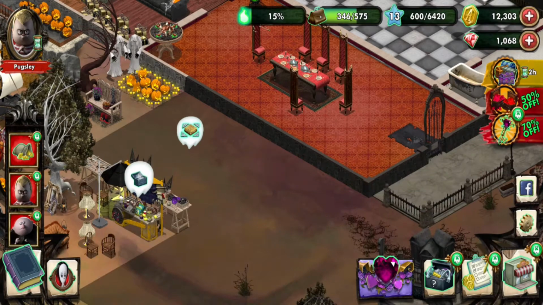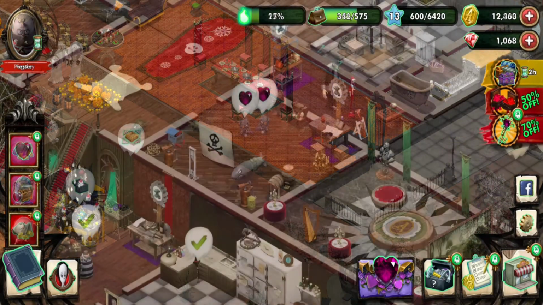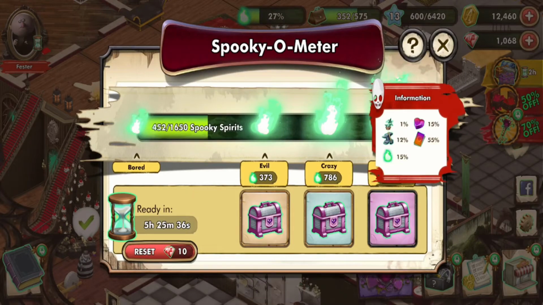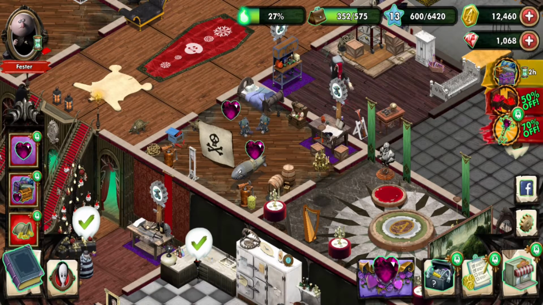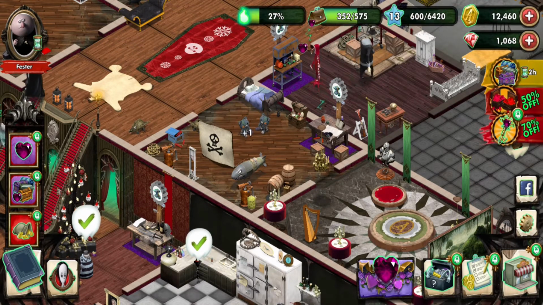Eventually, Thing became cheaper because he became part of some bundles when it came to some of the events, but yeah. Anyways, they've also changed the Spookometers to have all the boxes be the new unique ones. But anyways, let's continue with the quest.